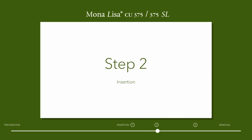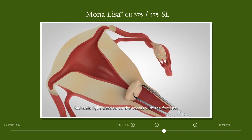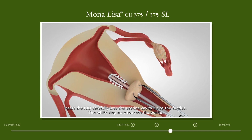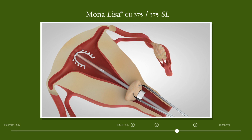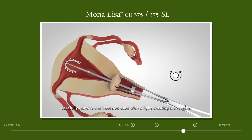Step 2. Insertion. Maintain light traction on the uterus with the forceps. Insert the IUD carefully into the uterine cavity up to the fundus. The white ring now touches the portio. Carefully remove the insertion tube with a light twisting movement. The IUD is now released into the uterus.